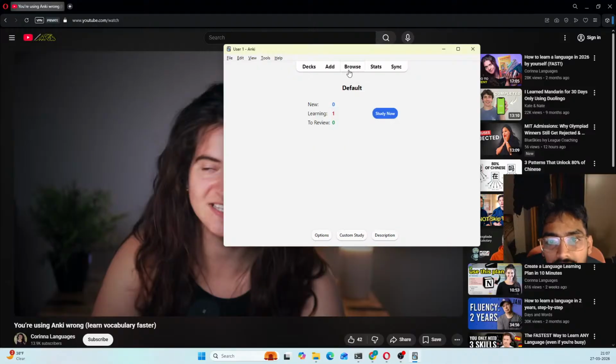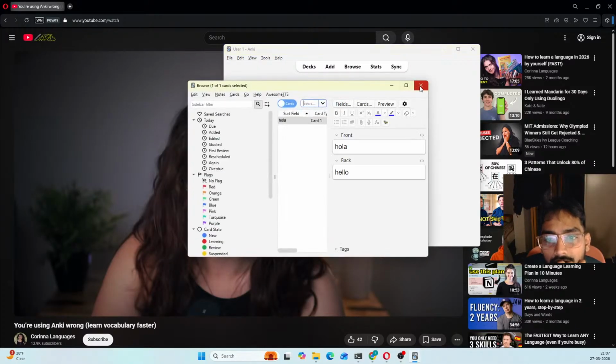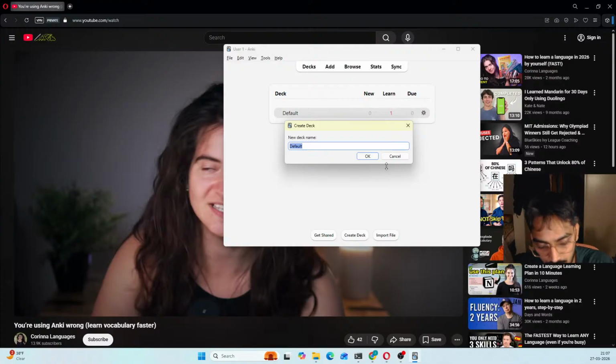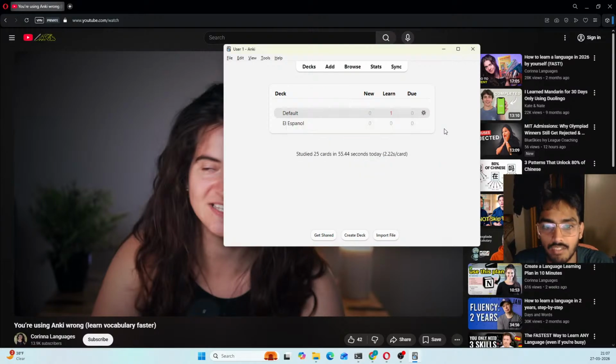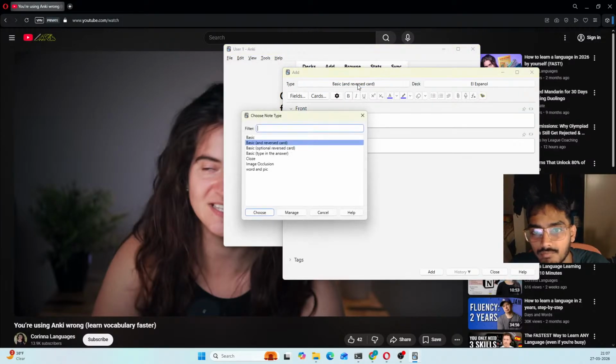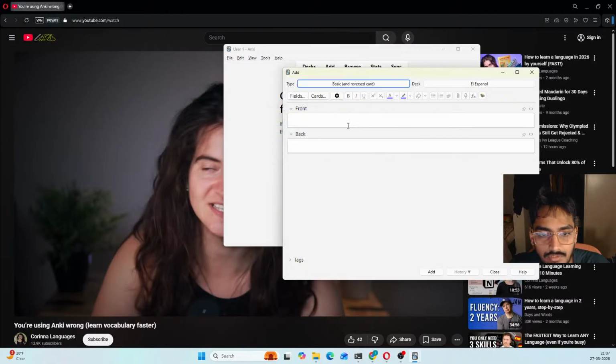So I deleted that. Browse, not decks. Create a deck. Could say español, and I could say add as español basically reversed.